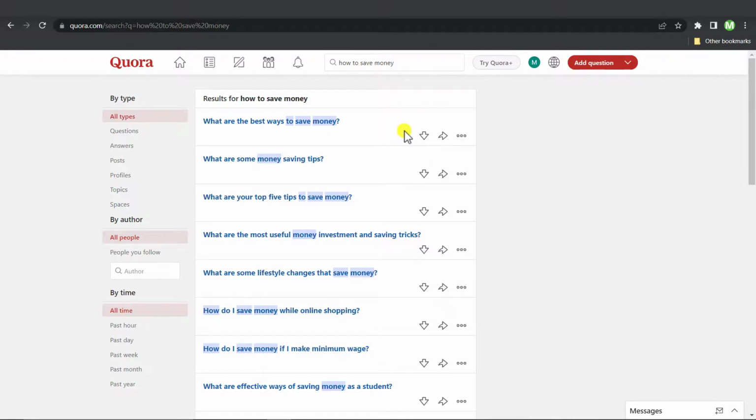And another good thing about Quora is because it's a massive website for asking questions, it's really ranking good on Google. So if you were to type any of these questions in on Google, it's likely that Quora is actually going to show up first, which is really good. So you're basically ranking number one on Google when you reply to these questions without creating your own website and without investing thousands of dollars in SEO or learning SEO. So that's why these two traffic sources work so well with this particular offer.